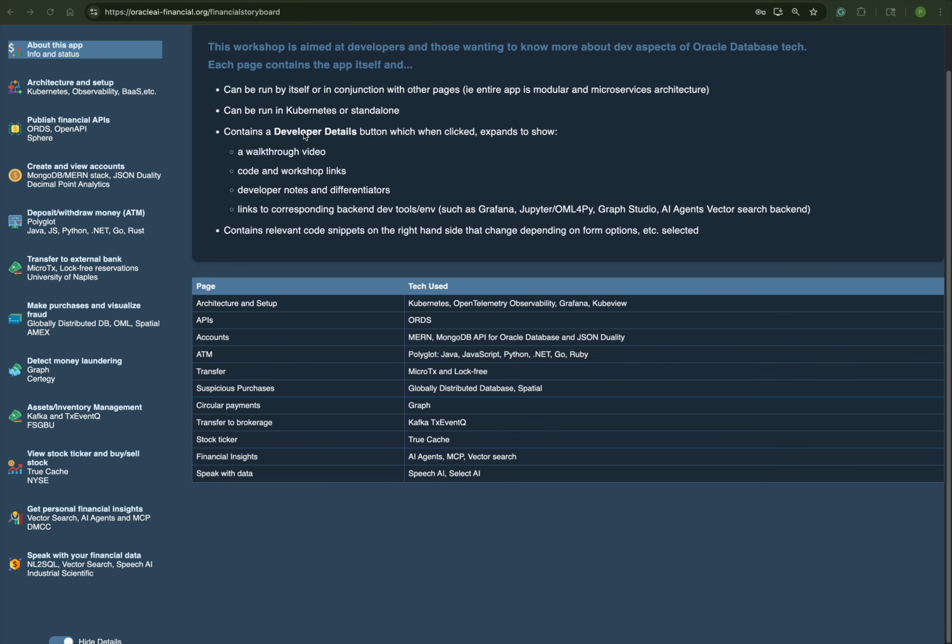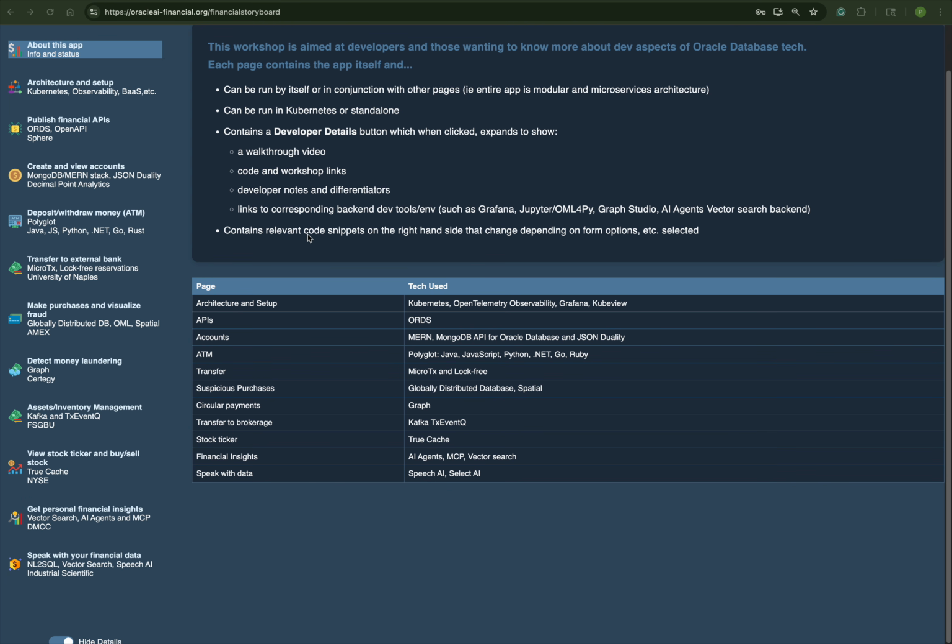Each page contains a developer details button, which when clicked expands to show a walkthrough video corresponding to that page, code and workshop links, developer notes including differentiators and open source libraries, and links to corresponding backend dev tools such as Grafana, Jupyter, Graph Studio, etc. The pages also contain relevant code snippets on the right-hand side that change depending on the form options selected.